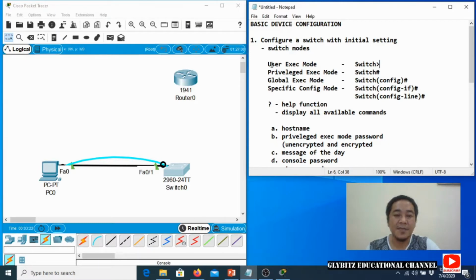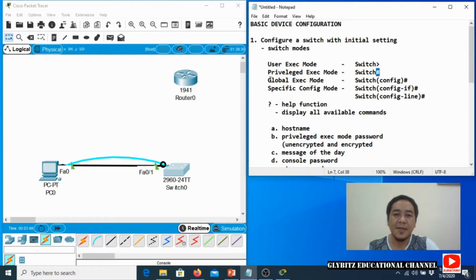Meaning to say, we are using this to check information, to check the configurations available in our device. For the privilege exec mode, which is represented by the host name and the pound sign, under this mode, we are allowed to see all available commands that we can use for the device.